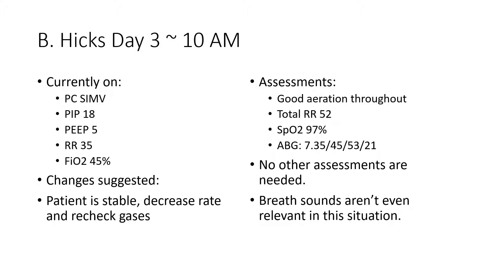In order to wean, the first thing we're going to do is decrease our respiratory rate. In this case, I'd go down to a respiratory rate of 30 and then recheck our gases. We want to do respiratory rate because the patient does have a good strong respiratory rate. As we decrease the respiratory rate, it's still ensuring that 30 of those breaths are getting an adequate tidal volume, and we may see the respiratory rate decline a little bit or go up to make up for having fewer delivered breaths.